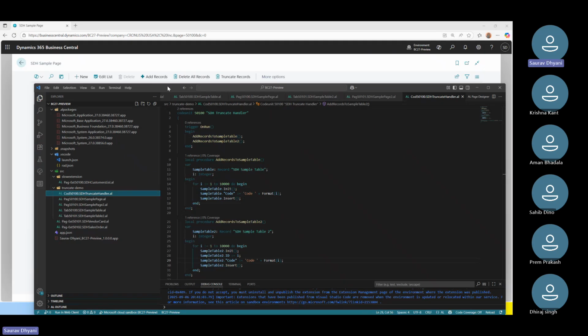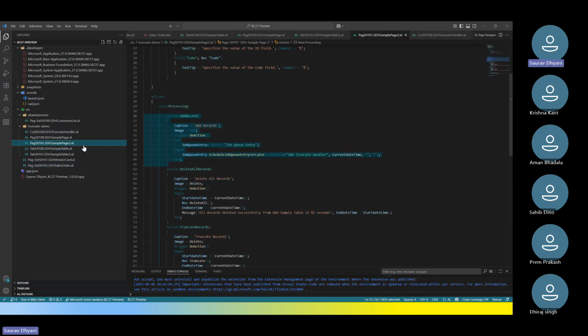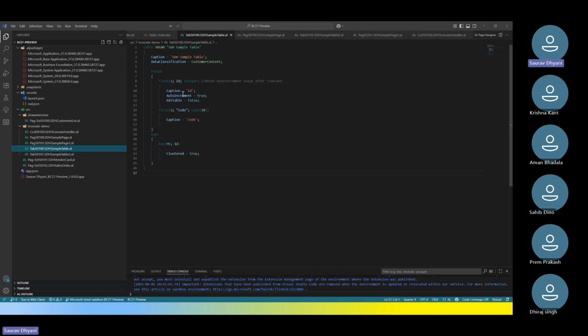There's the codeunit that's running on the job queue right now, which is adding 10,000 records on both the tables. And the tables are pretty simple. One of them has an auto increment field set to true. The other table has no auto increment field, but it has a picture or a media field.